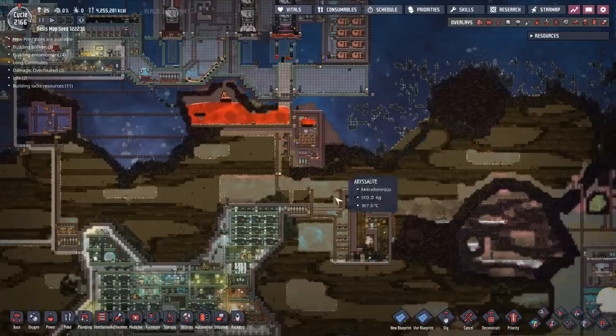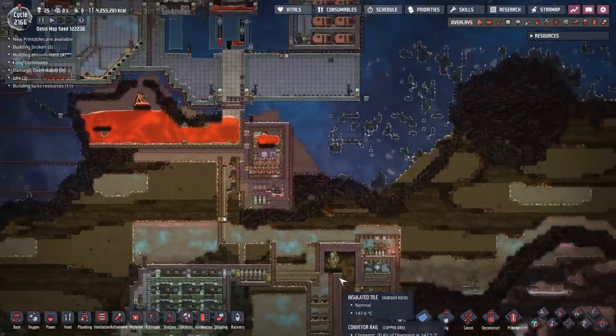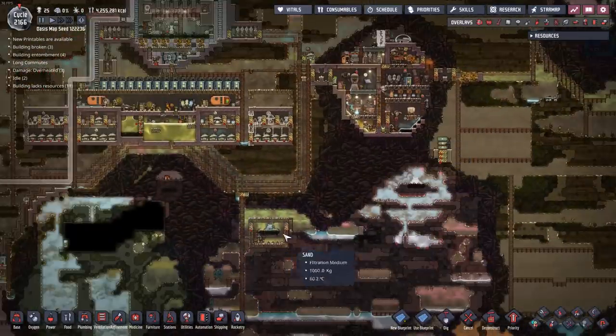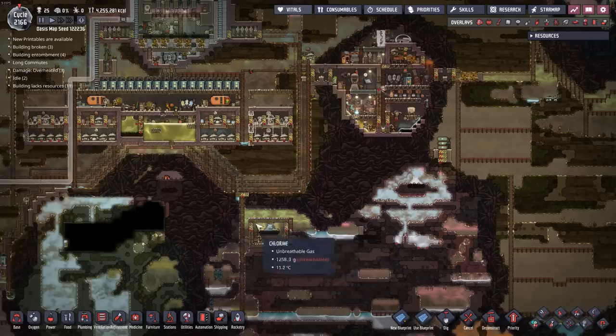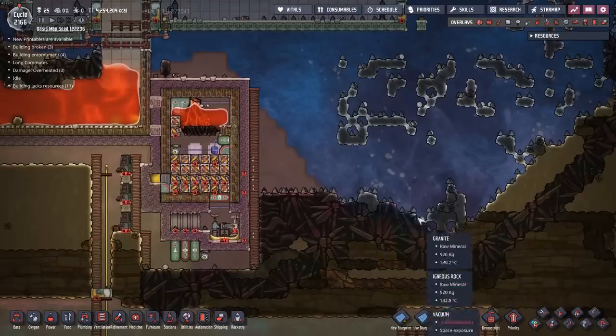Well, whatever. The point is, when we convert this crude oil into petroleum, that will allow us to run a lot more petroleum generators, which in turn allows us to get a lot more water out of them. So if we take a look at the petroleum generator right here, we get 500 grams per second of carbon dioxide, not like we need more of that, or 750 grams per second of polluted water. Again, not like we really need that either. But just because we don't need it doesn't mean we don't want it, right? So that's a good enough reason for me.